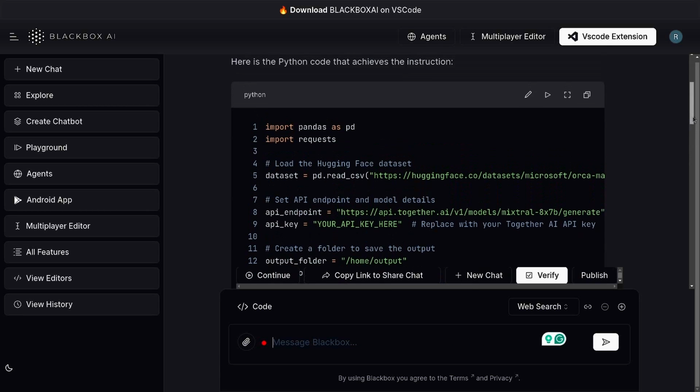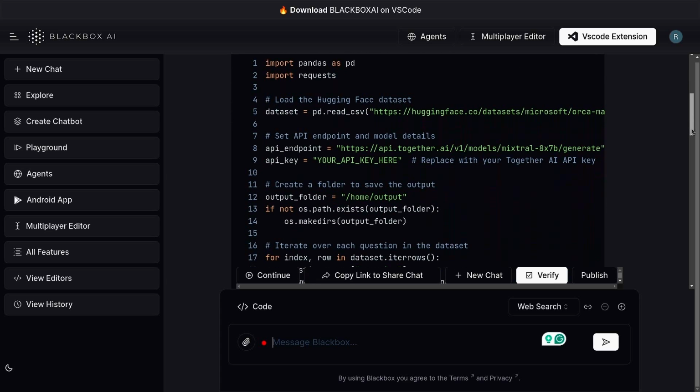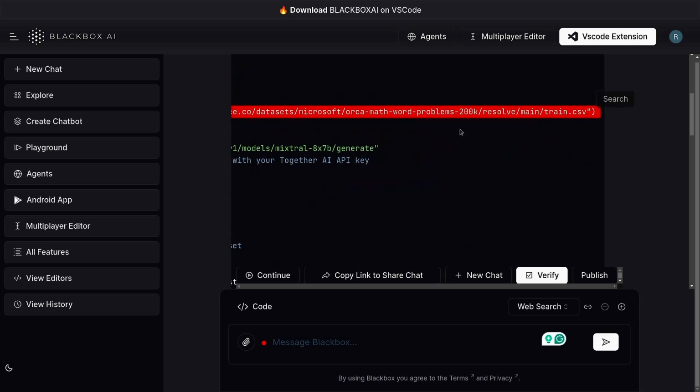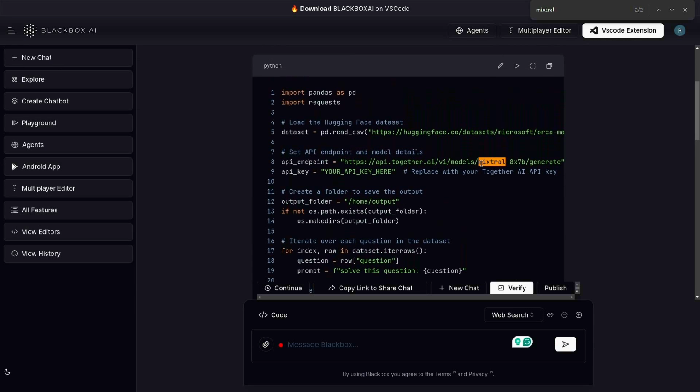And here it is. It read the actual dataset, that is Orca Math Word Problems, and then selected Mixtral 8x7b as an API endpoint in Together AI.